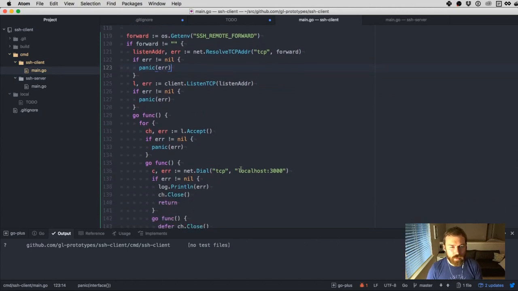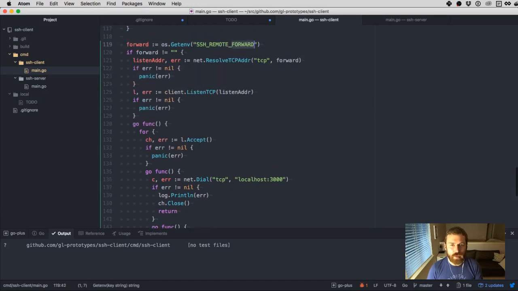Let's see, remote. Let's call this remote listen. And I want to do this with one variable.